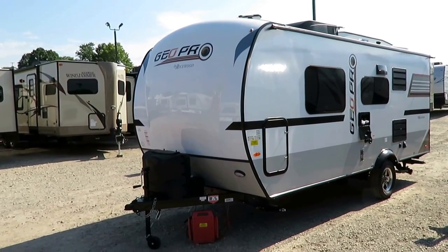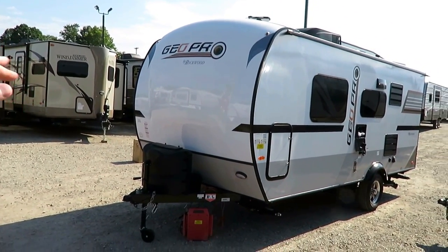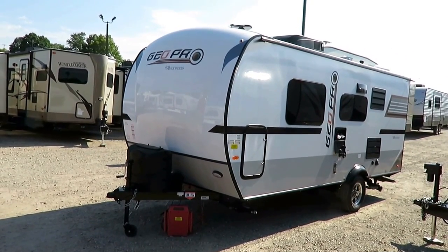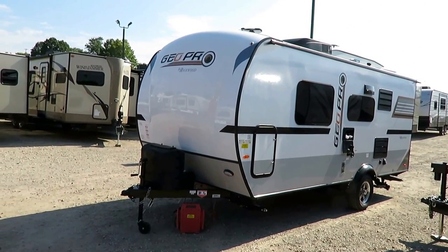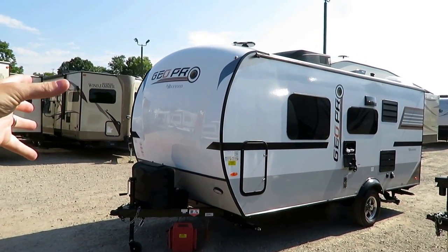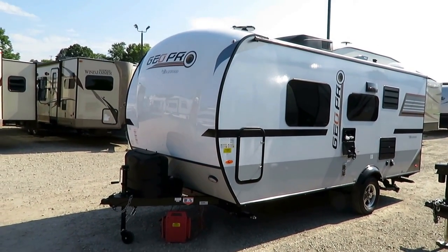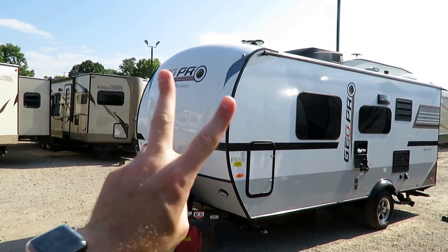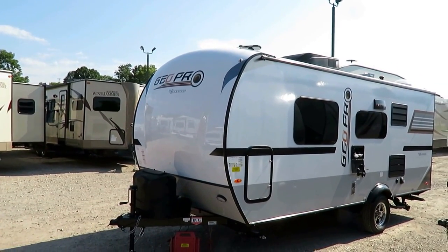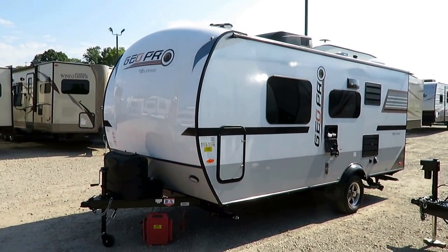It's got that really cool three-quarter cap on the front. Now, you can see it's not just a bubbly cap. This has an aggressively arched interior and exterior roof. It's still laminated. It's still aluminum framed. The way they even built the roof is different. When you laminate a roof, you can arch at most 2.5 inches. So how does Rockwood have a 5-inch arch? Well, they built their roof in two sections, each with a 2.5-inch arch, and then married them at the top. It's awesome. It's so smart, and it's so hard to believe no one else has done this.